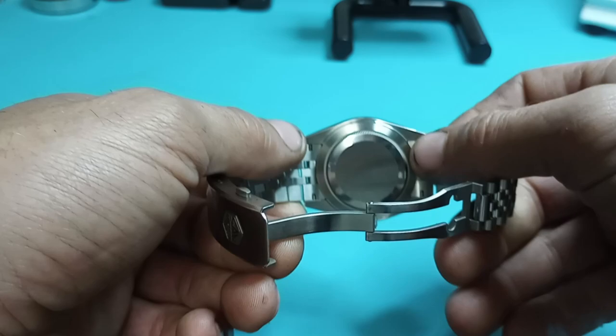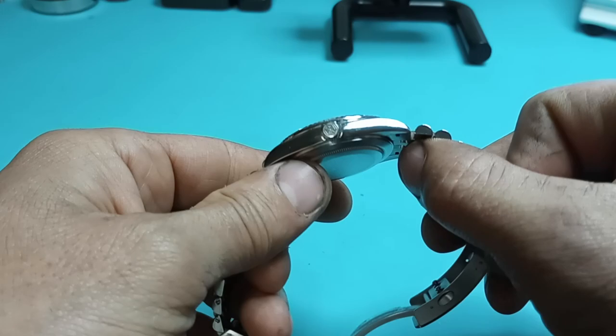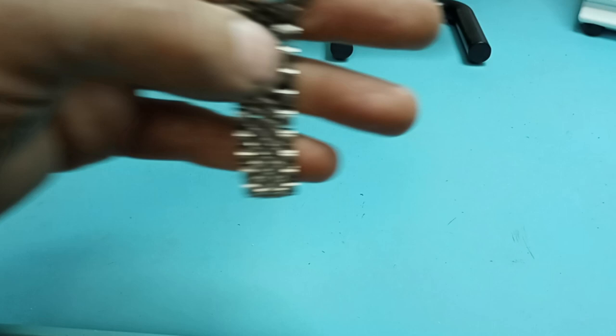Very nice bracelet. Super comfortable. Very nice watch. Maybe should have got it with the SW200, but we'll see in the long run. Like I said yesterday, this thing was only running about minus 8 seconds. But again, I was also wearing it all day at the shop, beating and banging on it.